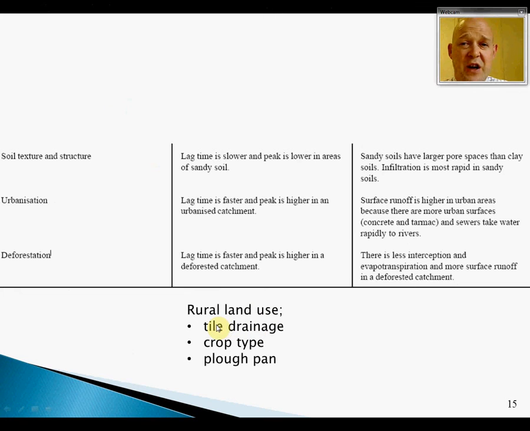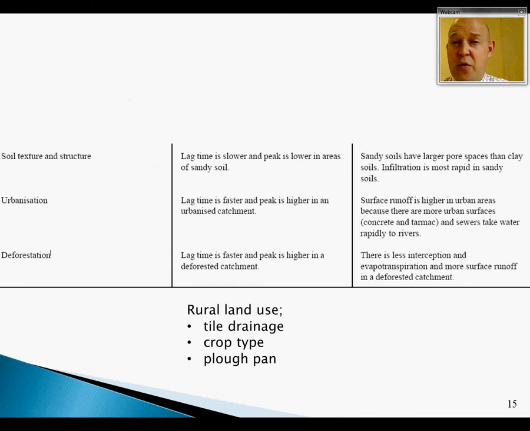So tile drainage: farmers deliberately embed gutters in the upper surface but below the ploughing depth of their fields, and these gutters have got an earthenware tile on top so water can percolate through that tile but then goes into the gutter and runs off down with gravity off into a ditch at the end of the field, where it then goes and joins the blue line network. So that kind of accelerates through flow. So you're accelerating the fast responses over percolation, groundwater flow, etc.